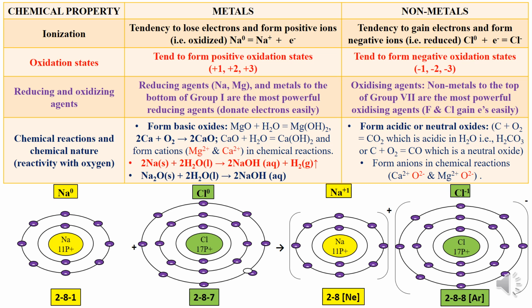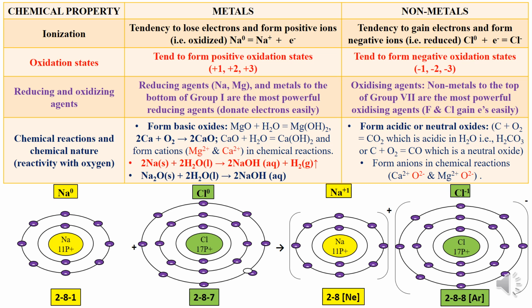Why is that? Because group 7 elements have a total of 7 valence electrons in the outermost shell and they need just 1 additional electron to complete the octet. So the driving force for the non-metals, that is group 7 elements, to act as oxidizing agents is that an atom gains an additional electron to complete the octet, and this gives it its oxidizing property.